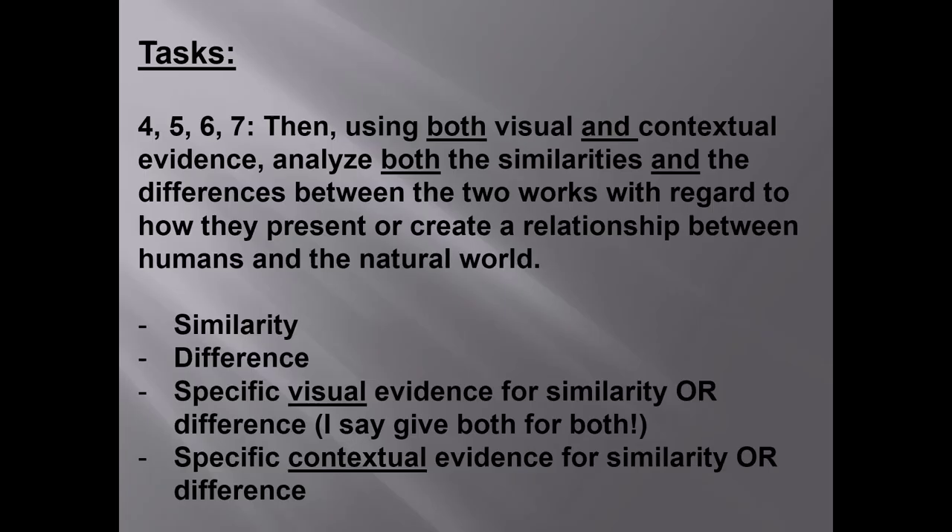This is where the question and the tasks get confusing — all those 'buts,' all those 'ands.' Plenty of our fellow art history teachers have complained about the complexity of these questions, but you're going to run faster than the other deer. So here's how I would tackle this question: I would write a paragraph analyzing similarities. The rubric requires one. I would give at least two similarities, and I would support these similarities with both visual and contextual evidence as much as I could think of. Write plenty. Then I'd rinse and repeat, and this time I would address differences in another paragraph, remembering to leave a space between paragraphs. If you have extra time, go back and add still more information.